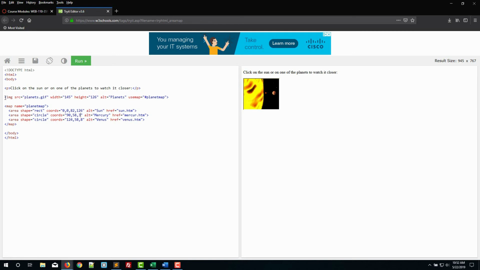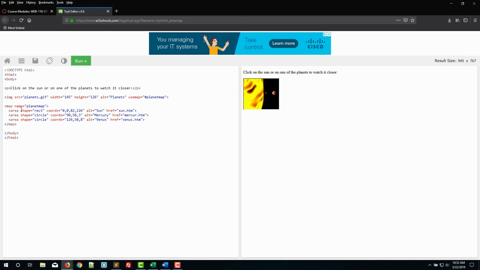So here we have the image source, which is calling up this first image. We have the map name, which is just going to be this map element, which is going to be this space in general, and then it's giving it a name.